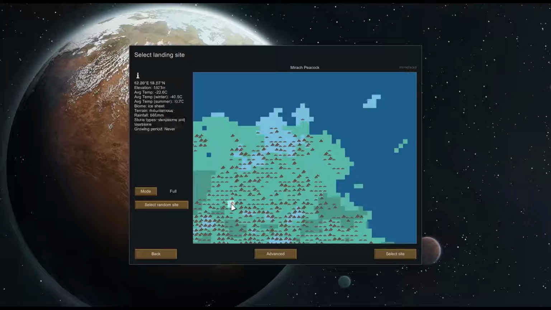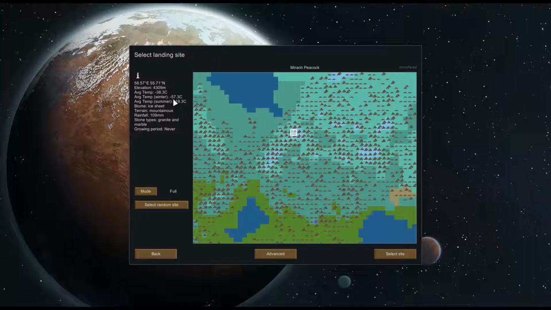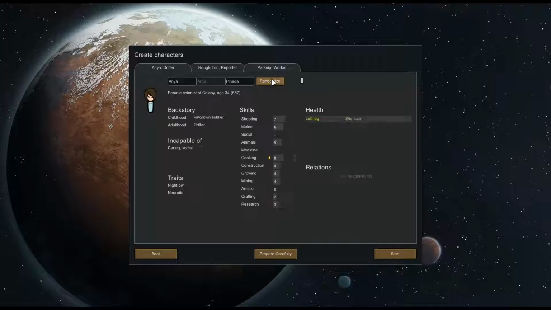Really hard. If you're playing on a really hard difficulty, like this one, minus almost 60 in winter, minus 20 in summer. Basically, if your power goes out, everyone dies of hypothermia. That's going to be a very difficult one, but I'm not actually going to be playing with these. This is why I used Prepare Carefully, because this is annoying. You just sit there spamming the random until you get one with all of the skills and such that you want. So it really is just, this is annoying.